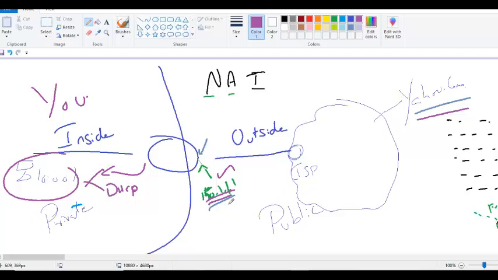So now we are going to the main story, why we need to translate the network address. See, 10.0.0.1, that's one network address. 150.1.1.1 is another network address.